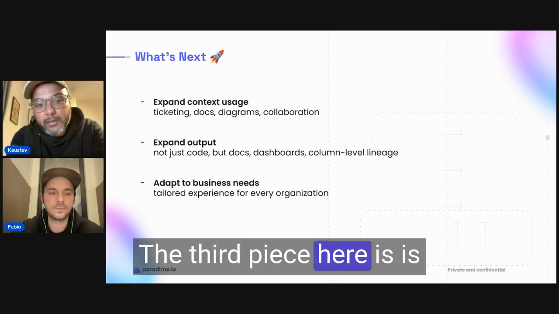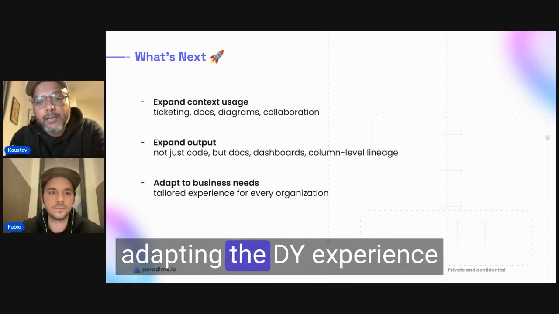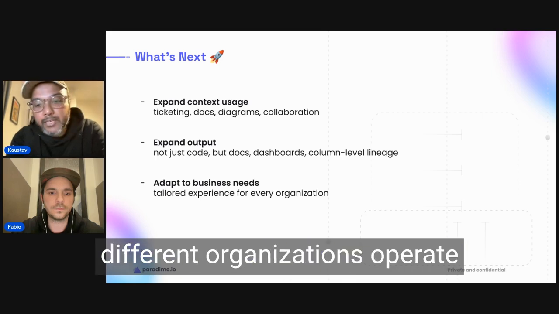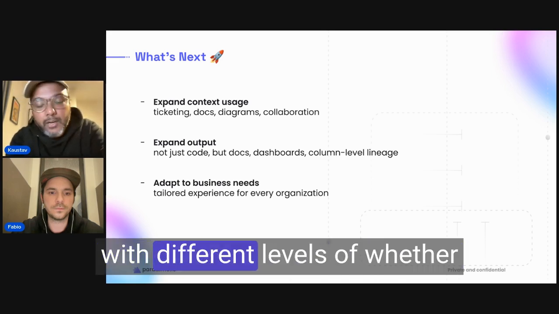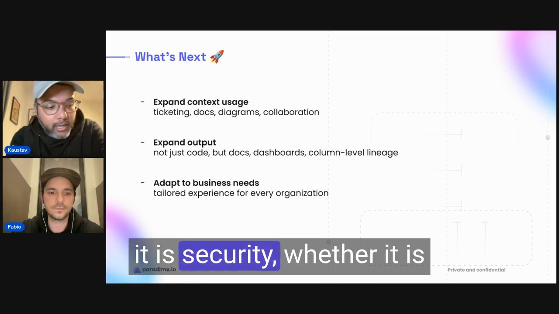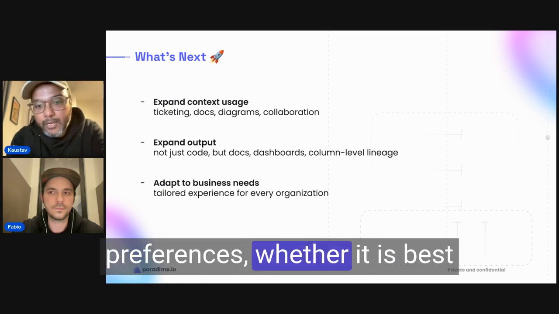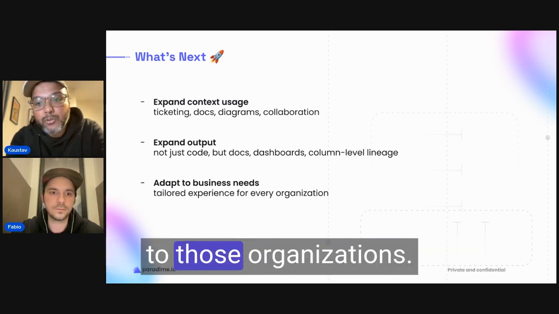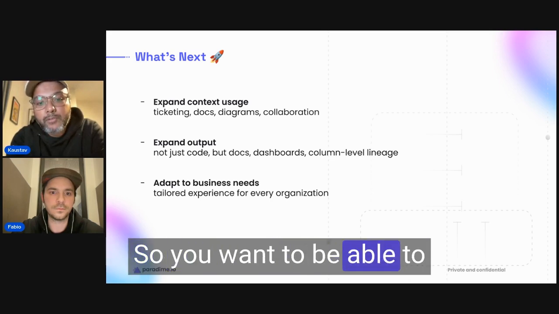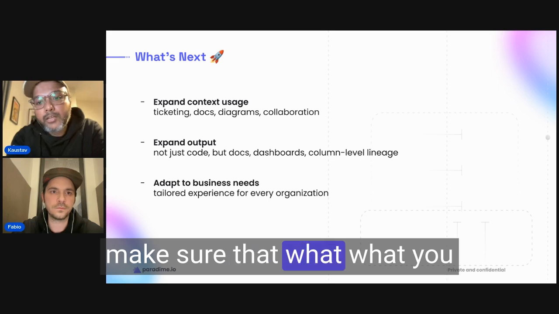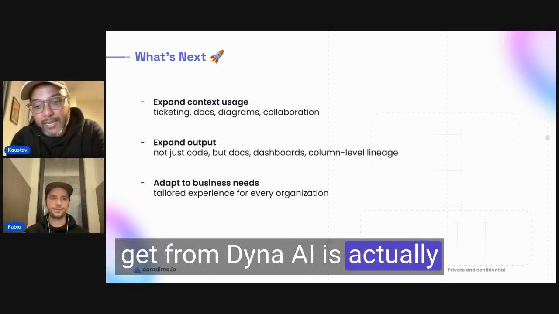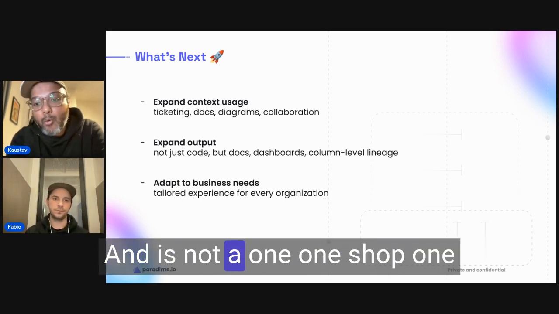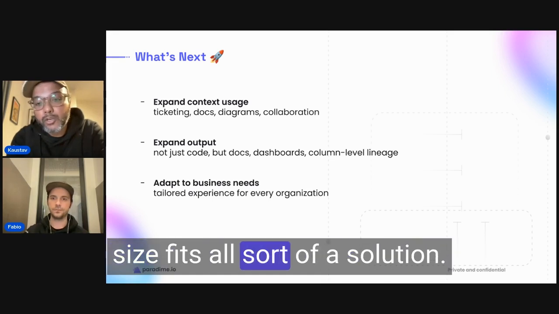The third piece here is adapting the Dino AI experience to business needs. From our experience, different organizations operate with different levels of security, preferences, best practices, processes, etc. And that's very unique to those organizations. So we want to make sure that what you get from Dino AI is actually adapted to your organization and to your business needs, and is not a one-size-fits-all sort of solution.